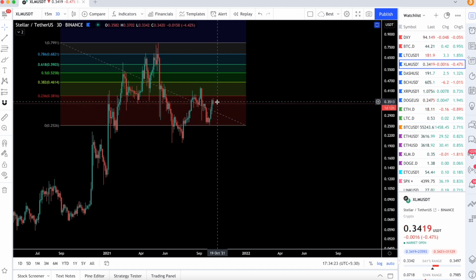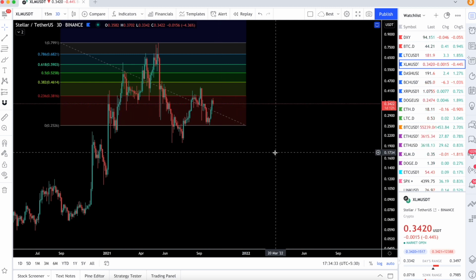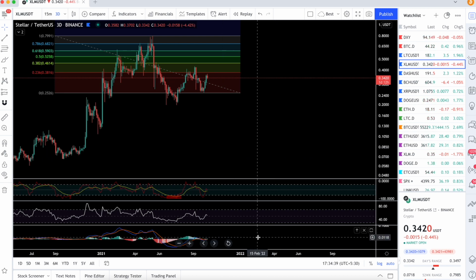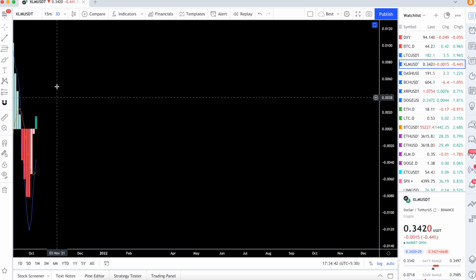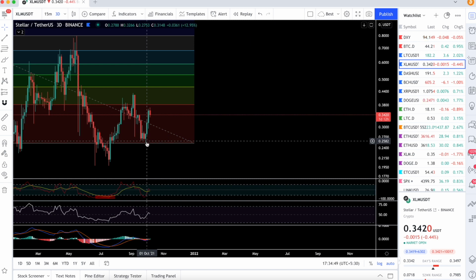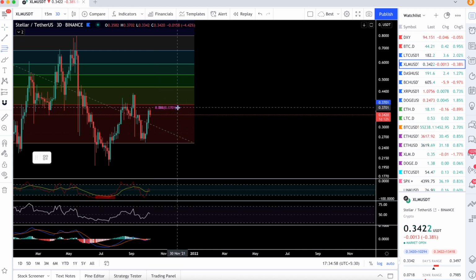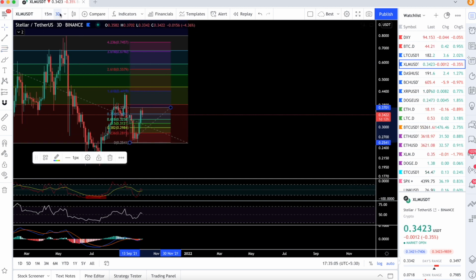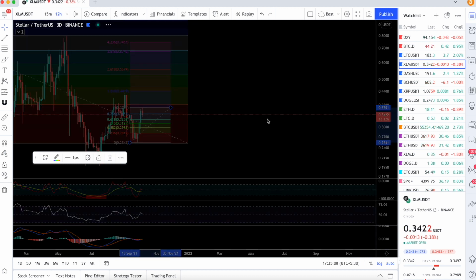So whenever we see a move like this, it is obvious that we will see some sort of short-term correction before we move up. But one thing is clear: the trend is now up, and this is evident from the MACD, which is now pointing to the upside. But again, that does not mean we will not experience corrections. Whenever you see a sudden price rise like this, it is very much evident that you will see some sort of correction. So if you draw Fibonacci inside this, you will get an idea where to place your buys.